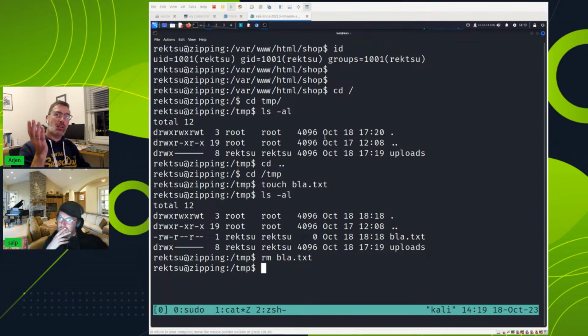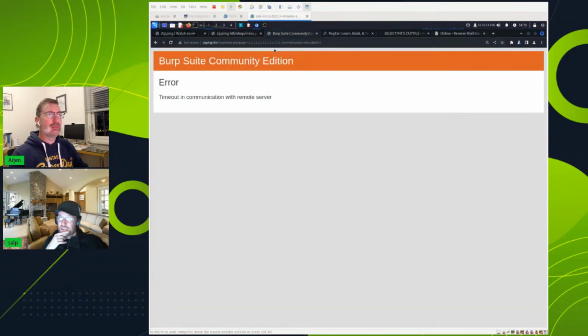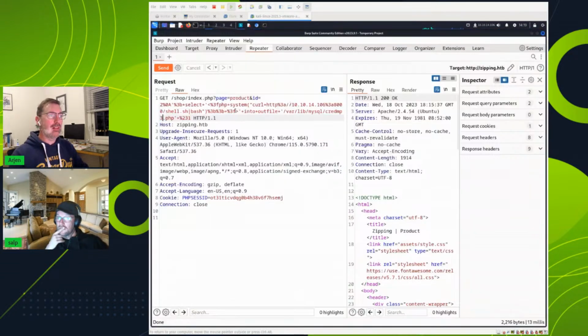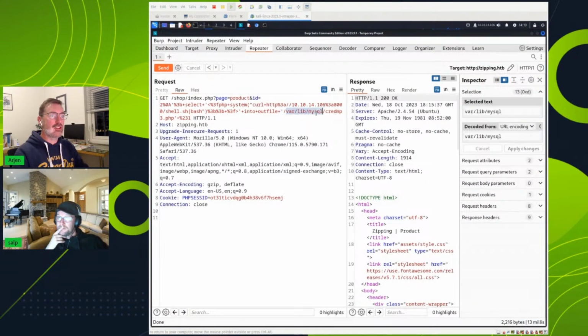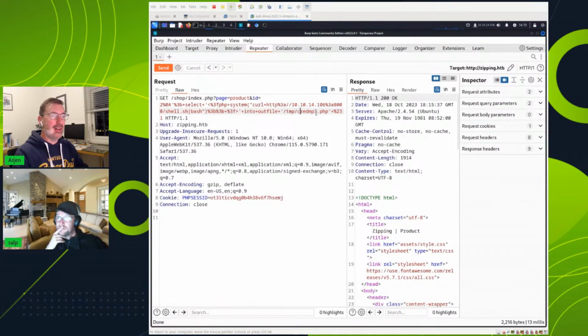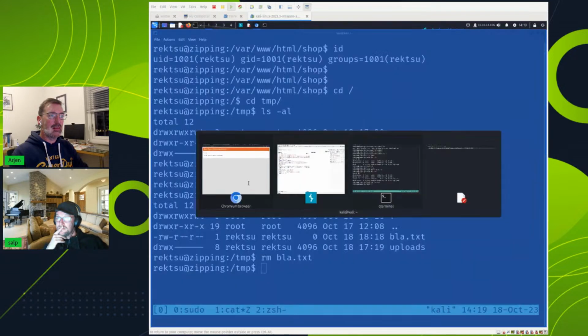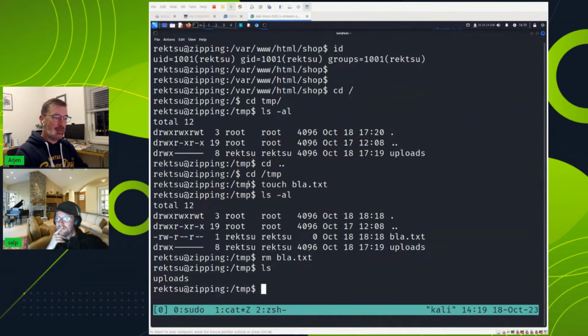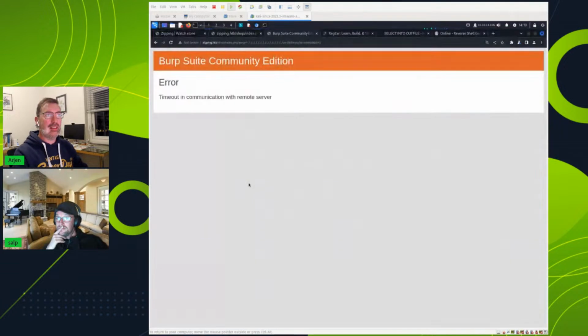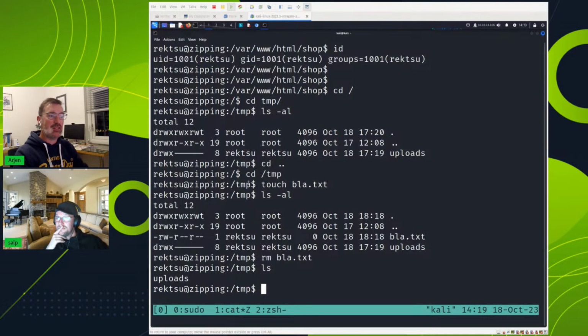Maybe extended attributes. Let's see if all my troubles were for nil, right? TMP. It does not work, but I think this is also due to me having a shell at the moment. So we will circle back to this one.